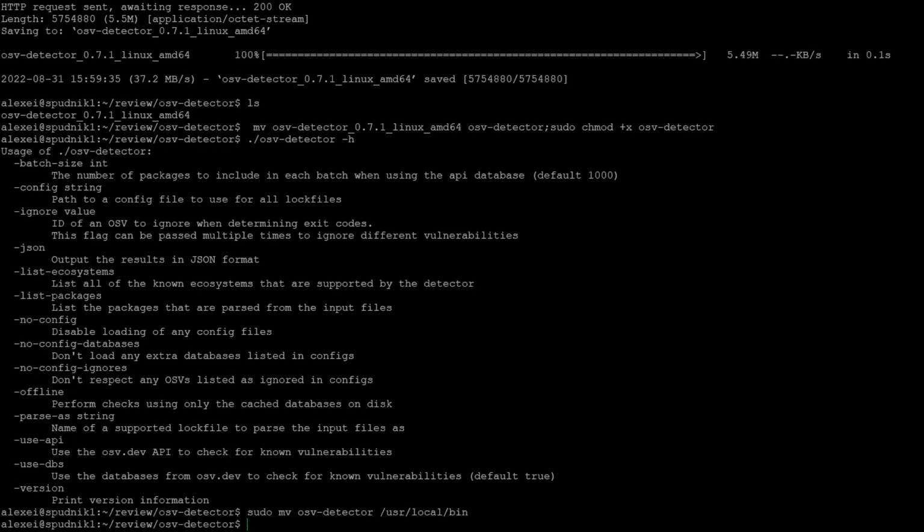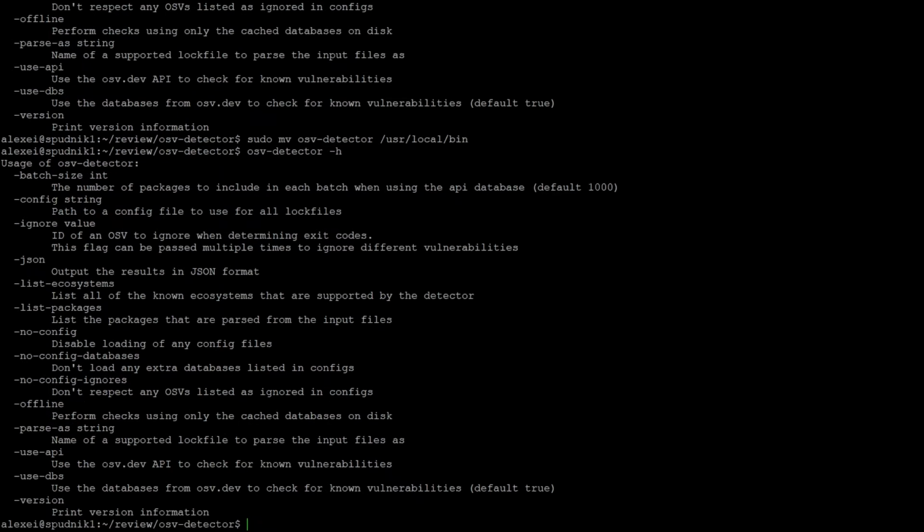And I'll run the command again, just to check that it still works. And there we go. So again, you could just install this locally for a project, but this way you can use the same tool for multiple projects. There's a series of options for this tool, but I'll only be covering the basics.